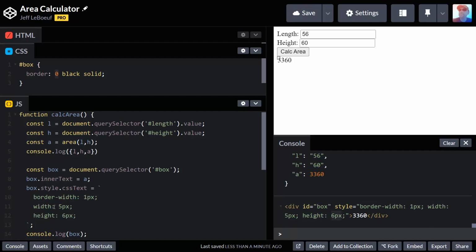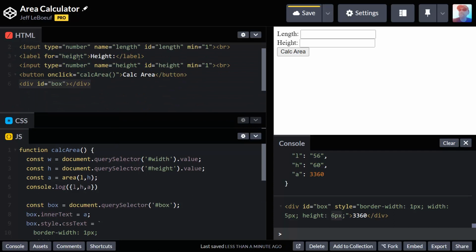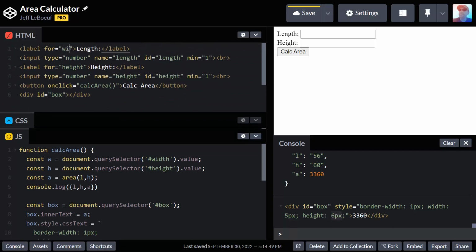Now what I'd like to do is make the width and height actually come from this length and height here. And I realize I'm using length instead of width, so let's just change that. Let's change this L to W, and instead of length, let's actually change it to width, and we'll go and adjust our HTML, and we'll just refactor this. So let's call this width, and the name, oh boy, this is everywhere, right? So what I'm going to do is select it here, and then control click in all these spaces where we have the word length. I can just type in both spaces at once.